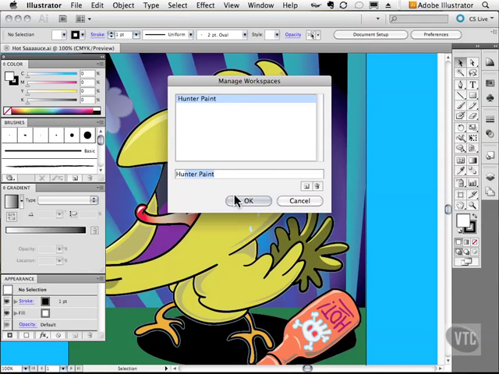By the way, one more little tip I want to share with you. You can also click on a name of a workspace that you really enjoy, and you want to modify in some fashion without recreating it. That's why you click this button here, which will create a copy of that workspace. Then you can call it whatever you want to, and then of course you can rearrange the panels and rename it if you like.